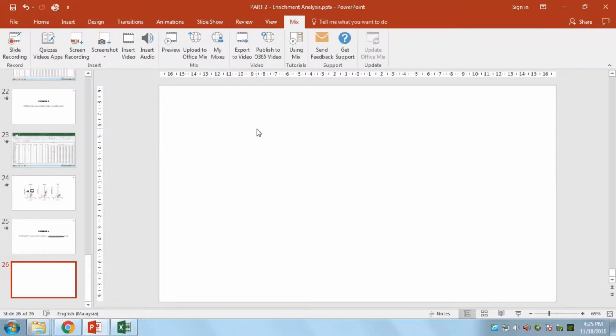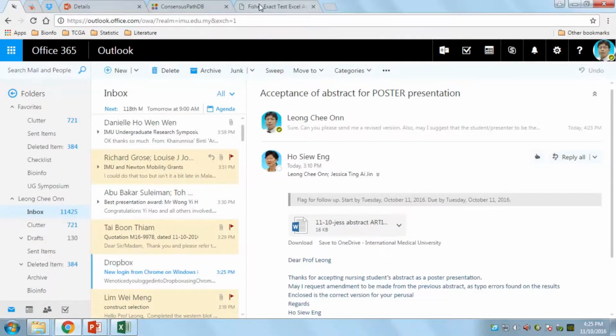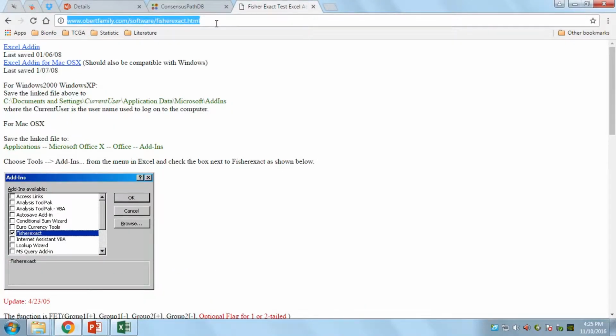Okay, so to plot the circular genomic map, there are many programs that you can use. One of the more popular ones is what we call Circos, but unfortunately Circos is more script or program based, so you need to key in the script one by one, and it might be quite complicated for beginners. So there's another alternative which I just found out recently, which is a good starting point.